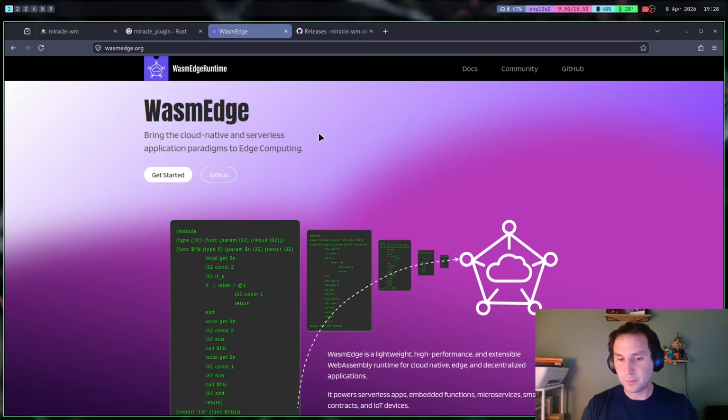For this reason, I thought it's really appropriate for handling things like window management, right? You're going to be opening windows all of the time, and you don't want that to be a slow operation. You don't want to have to worry about parsing JavaScript in the middle of that. So choosing WebAssembly also gives us a lot of speed.